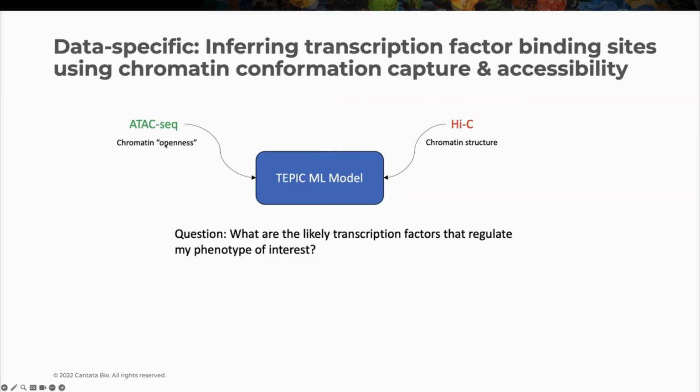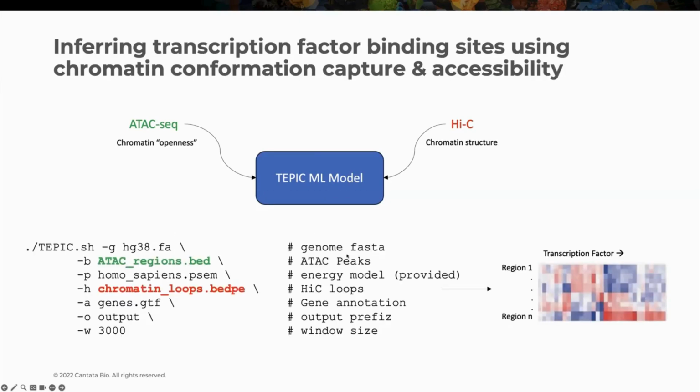One of them is called TEPIC. The whole goal of this technique called TEPIC is to identify likely transcription factors that are active in your sample of interest. ATAC-seq combined with Hi-C is actually a very powerful method to predict which regions are potentially active with transcription factors, right? So if the chromatin's open and there's potentially a loop that's causing it, that's very strong evidence that there's potentially a transcription factor there. And then taking into account the motifs within those regions, we can develop a very nice prediction of what transcription factors are active.